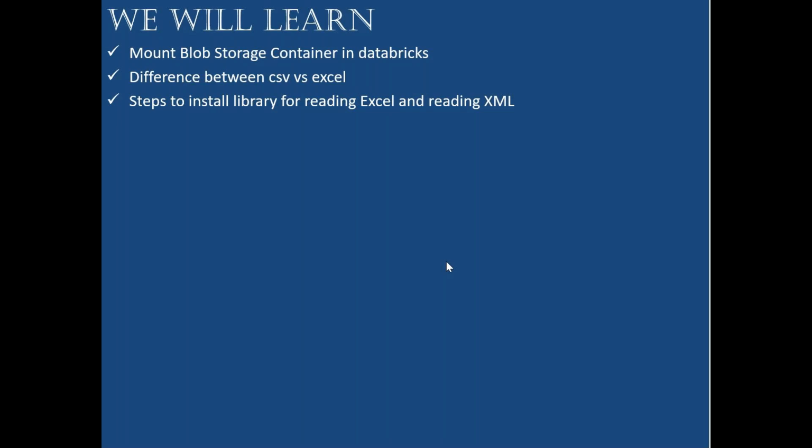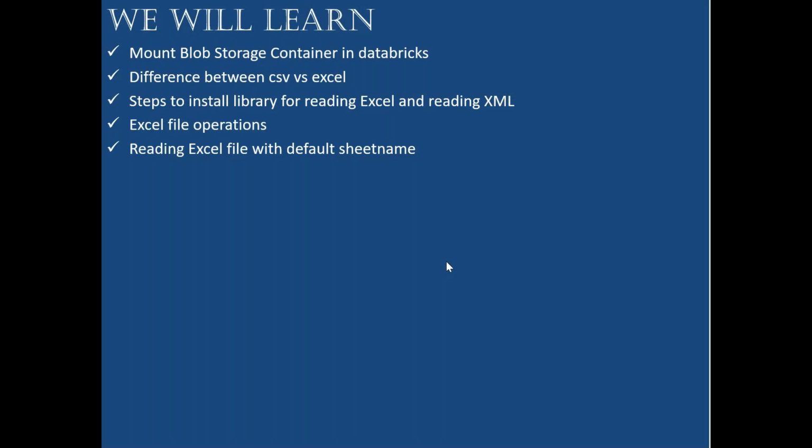So to read Excel, we don't have a direct syntax called format of Excel, the way we have format of CSV, format of Parquet, format of Avro, like that. We don't have a direct format of Excel. So you need to use a third-party library for Excel and a Databricks library for XML to read it. I'll show you. So we will see how to read Excel files with the default sheet name.